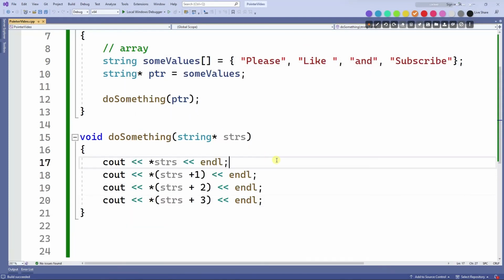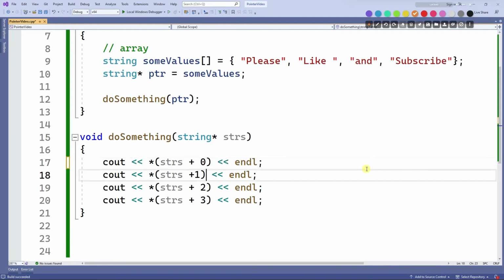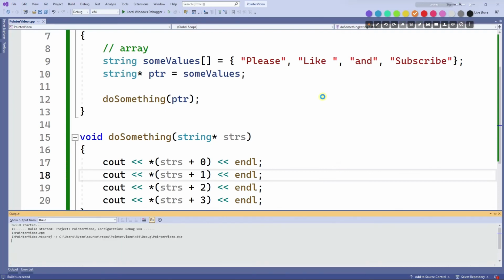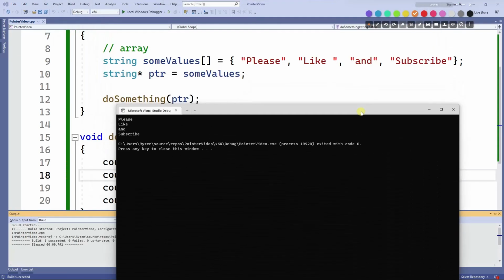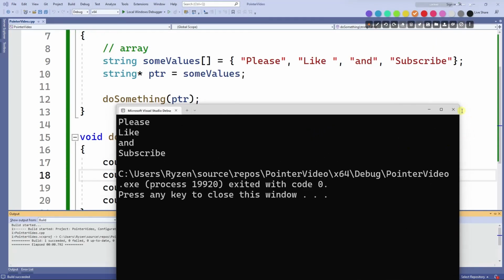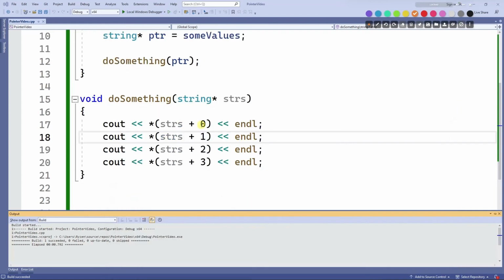All right, but if you notice right here, the first one is the same thing as adding 0. So I can add 0, 1, 2, and 3, and I get the same value. Please like and subscribe.